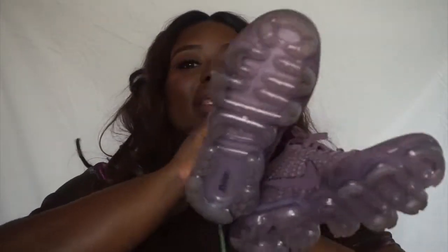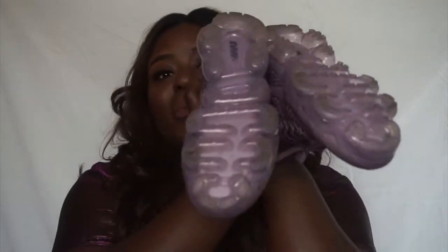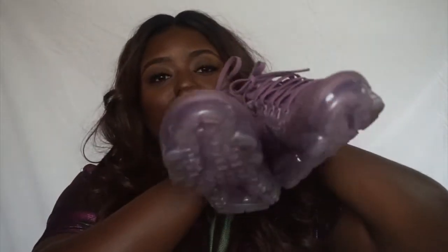Showing you another pair of Vapormaxes. And this is in the lavender colorway. So pretty. I've worn these countless times already, as you can probably tell from the bottom. These are so pretty to me. They're like a staple for any outfit, to be completely honest. And I love wearing this with a black and white outfit, something that's businessy, going to the office and then throwing these on.